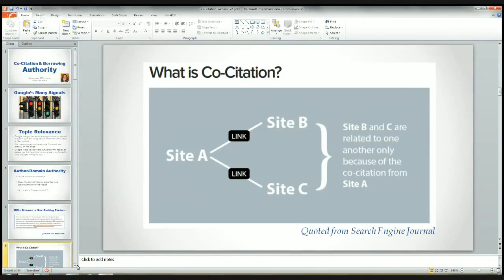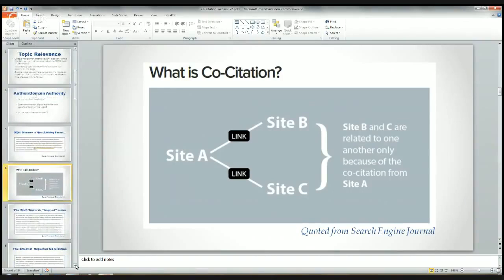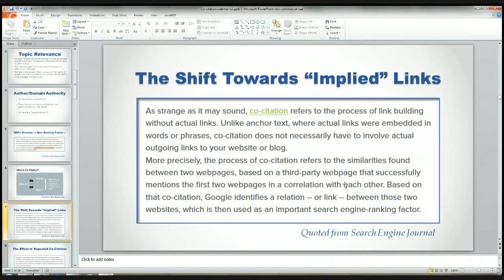And so the part that's really kind of fun about this is that if you really think about it, you've got kind of a boomerang effect going with the authority. You've got the authority juice flowing backwards from Site C to the site that's making the co-citations, and then it's running the other direction back to you. When I first got that, I was kind of like, wow, mind blown. That is really, really cool. Yeah. So, awesome. Anyway, so that's the basic strategy: what you're trying to do is manufacture this situation. So let's talk a little bit more about how that actually works and more about what they said about it.